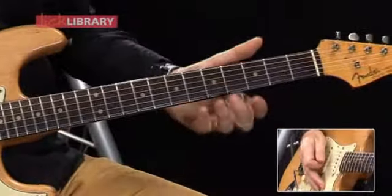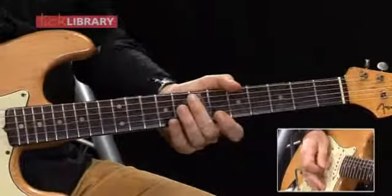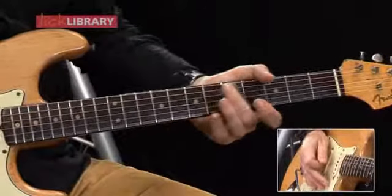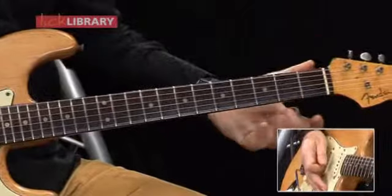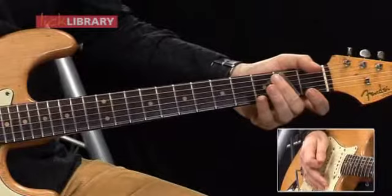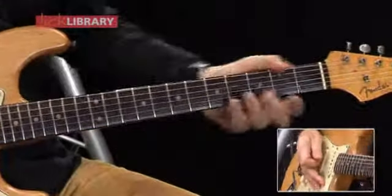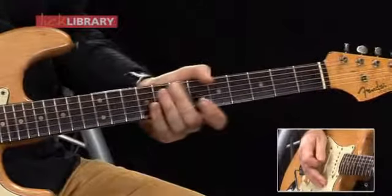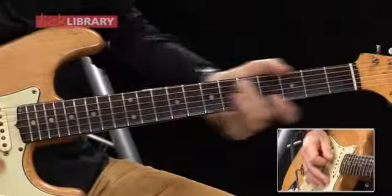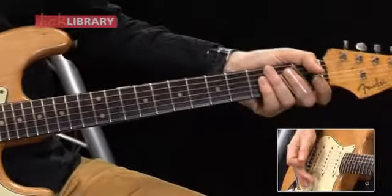And that last part of the phrase is on the G, 7 to 5. And you've got to bounce from that 7 on the D. And down to the 2nd fret, open string to the 2nd fret. And slide it away. So very slowly you get from both phrases together. And in context you get.